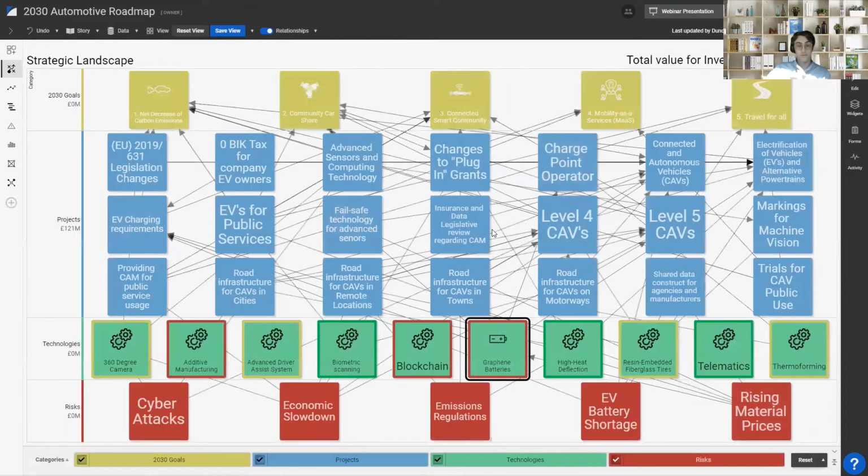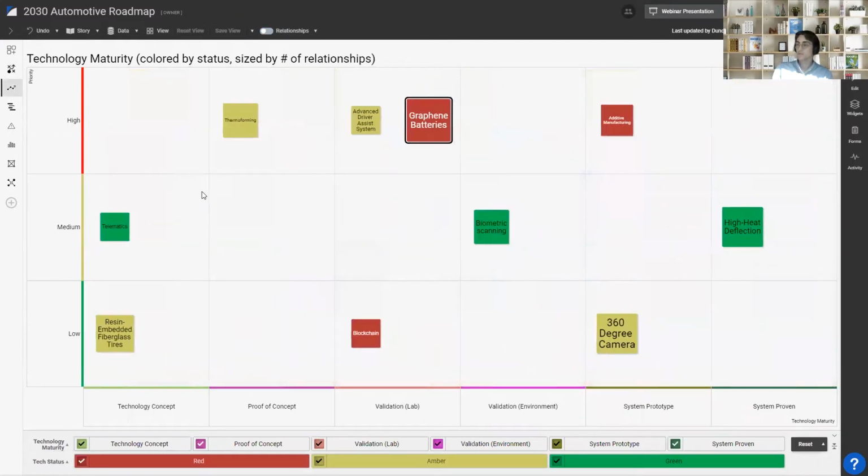Now that we know that's the next step we want to take, we can set up another view in SharkCloud that helps us take a closer look at some of these technologies. So let's jump down to this next view here. Here we're looking at a subset of all of those items that we were looking at in the previous view, just that technology layer.